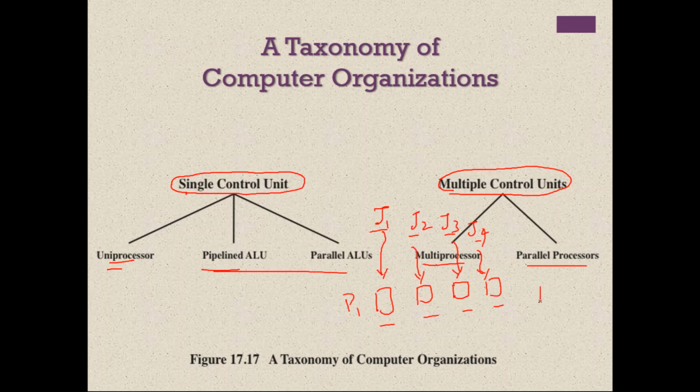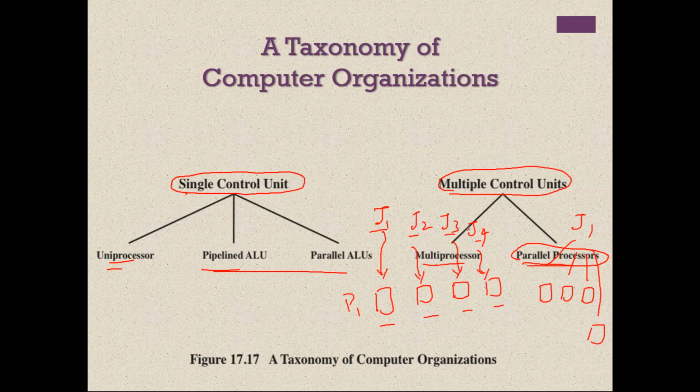But in a parallel processing environment, you have multiple processors but only one job, and you want all these processors to coordinate and do it. You can do that with parallel processing. That means there should be proper coordination in the software and at the hardware level. So that is called parallel processing. That's the difference between parallel processing and multiprocessors.